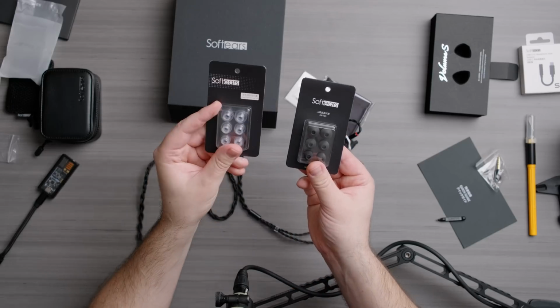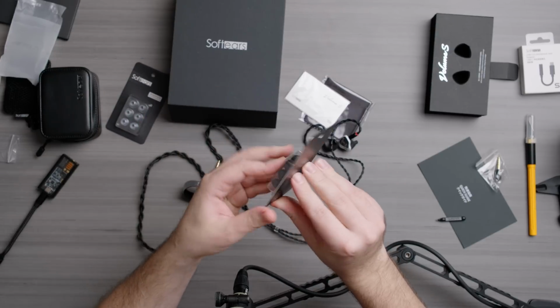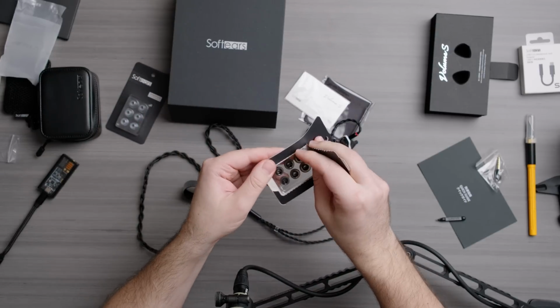So for ear tips, we've got clear ones and we've got more grayish ones. Let's try these ones first. I'm a medium ear tips kind of guy, so let's try these out, see if they fit me. And we'll listen to some music. So far, it's definitely more comfortable than the previous Softears IEM that I have evaluated. What was the name of it? Can't remember. See, it didn't matter. Let's give it a listen.